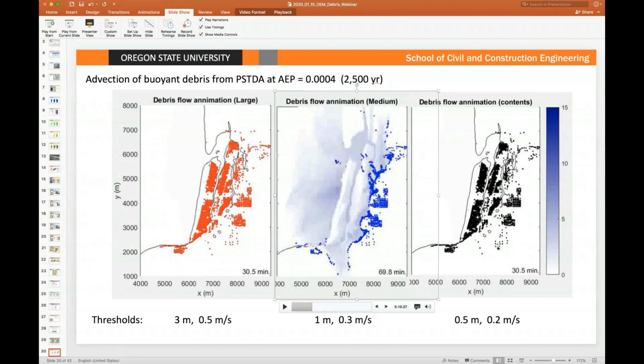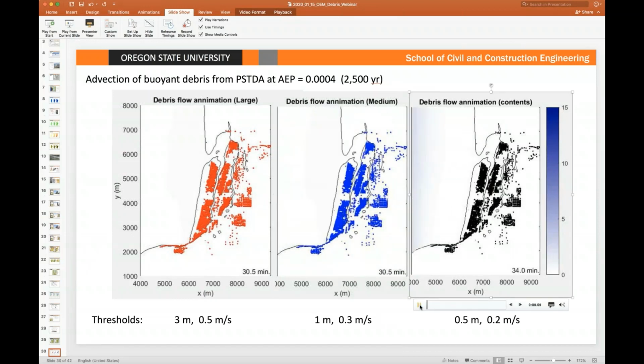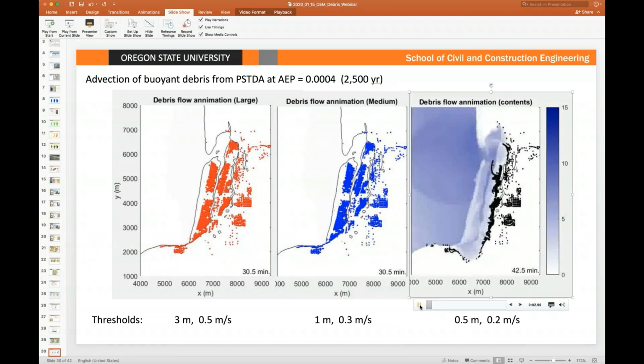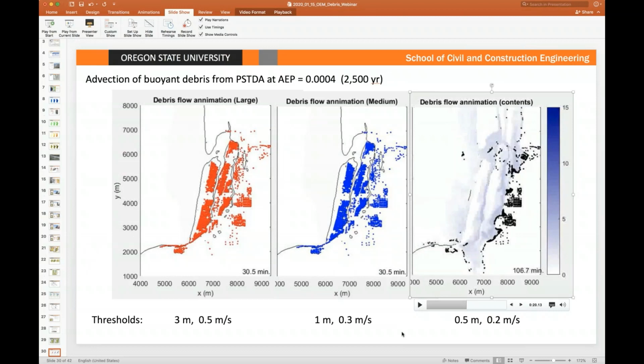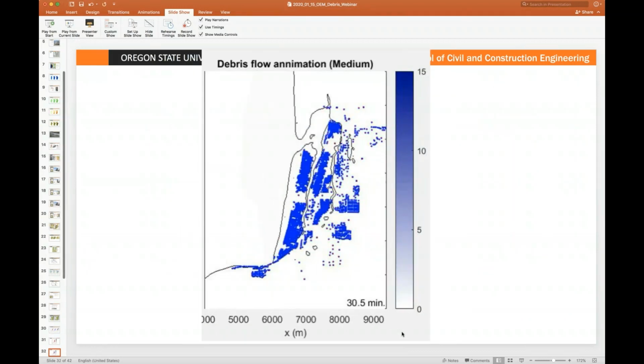And then the last one, hopefully these videos are coming across over the web, but the last one is for really small pieces of debris. So for example, 2x4s and things like that, then it would just wash almost to what's commonly called the rack line. So this would be the line of maximum inundation, close to the 379 line, for example. So those are the ways that we push the water. The water, for example, pushes the debris inland. Let me see if I can advance the slides.